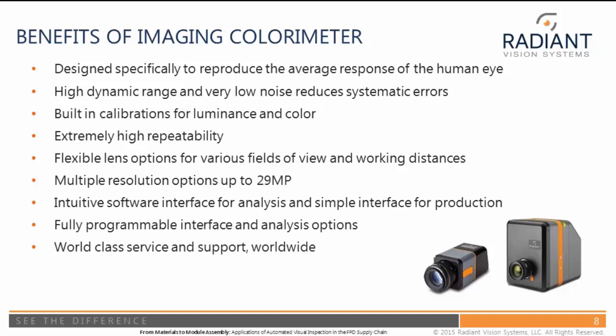There's certainly a lot of flexible lens options for various fields of view and different working distances. And then you can have multiple resolution options, and all the way up to 29 megapixels is available in the industry. Depending on the resolution of the system that you're trying to inspect, the resolution of your imaging system is going to scale as a result.